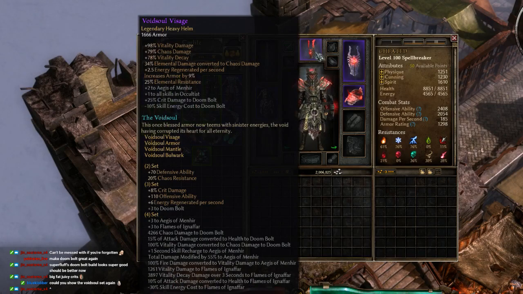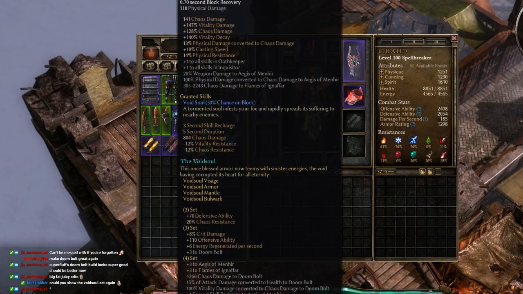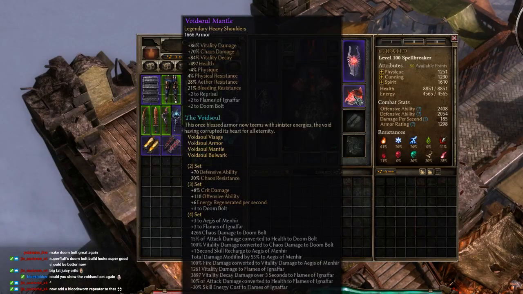Alright, Void Soul. Elemental converted to Chaos on the helmet. It's the big thing. That's where we get our crit on Doombolt. Void Soul Bulwark. Physical converted to Chaos. Add weapon damage to Aegis. Convert all the physical to Chaos on Aegis. Add some Chaos to Flames. We also get the Void Soul proc here. So chance on block to apply a Vitality and Chaos Resistance reduction debuff. Shoulders are pretty standard shoulders.